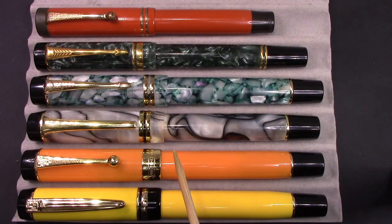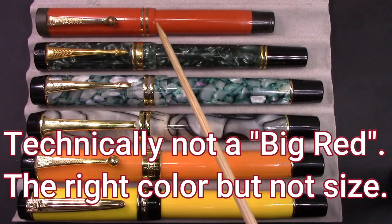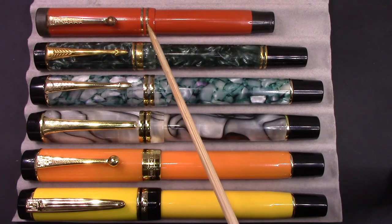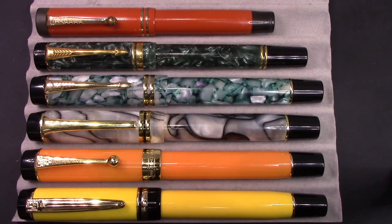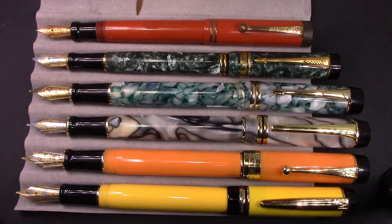These are more of the Parker Centennial shape and size. At the very top we have a big red Parker Dual Fold from probably the mid-1930s with two rings — a junior size — just to put things in perspective. That size and shape is more similar to the three pens in the middle which I would say is a full-size dual fold design. Here we are with pens posted. If you're someone who loves a pen to post and be balanced when posted, this design is not going to be one you're in favor of because all of these post fairly high. The Parker Junior posts the best and is also the shortest of these pens when posted.